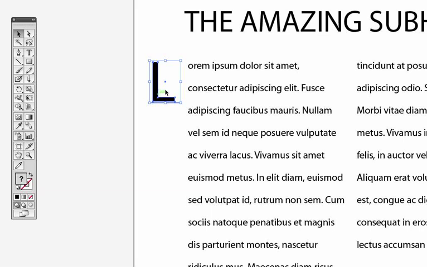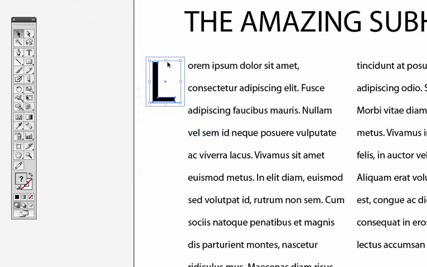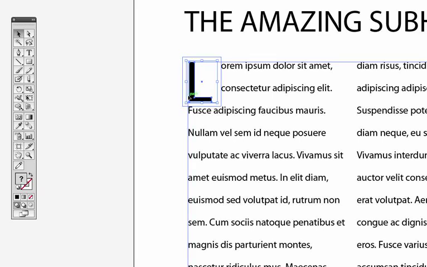Okay, I use no color because I might have this type against a texture or a photo or a colored background, and it would be weird if I had some strange color. All right, so now I can go to Object, Text Wrap, Make, and there it is. It makes that box surrounding what I have, and I can move this thing into place. And look at that. That is a beautiful drop cap.